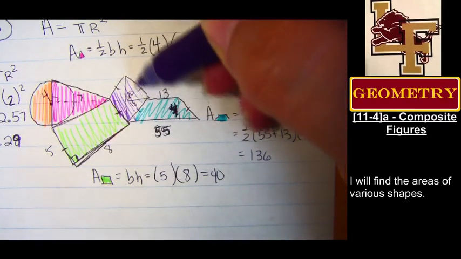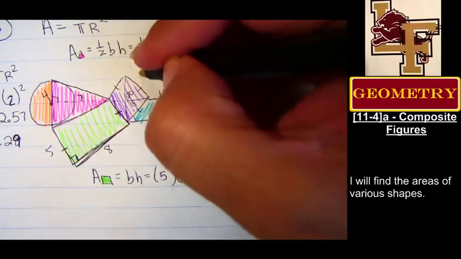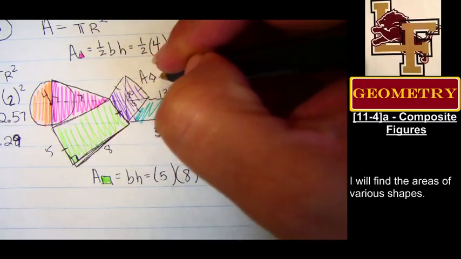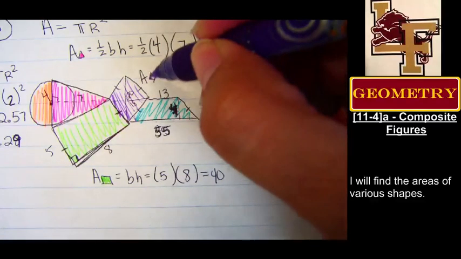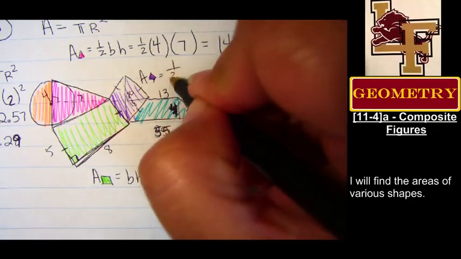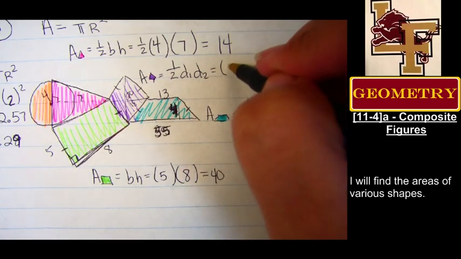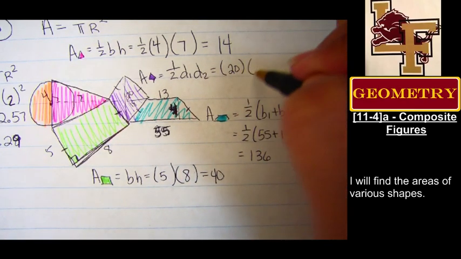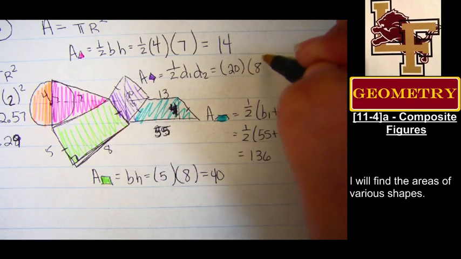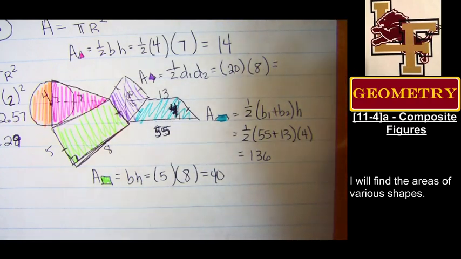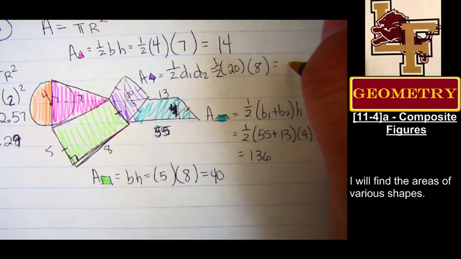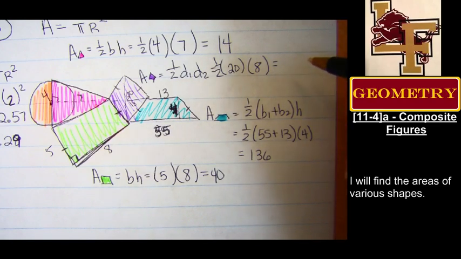And next up, the rhombus. What's the formula for area of a rhombus? 1/2 times diagonal 1 times diagonal 2. I have diagonal 1 listed as 20, diagonal 2 listed as 8. That's 80. 80? I guess. Okay, he says he guesses. He wants a double check. 1/2 times 20 times 8. It's 80.